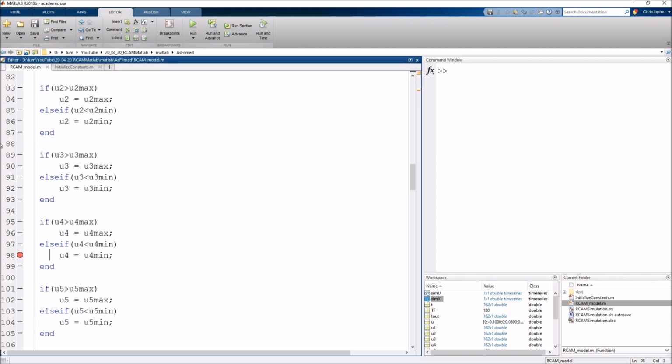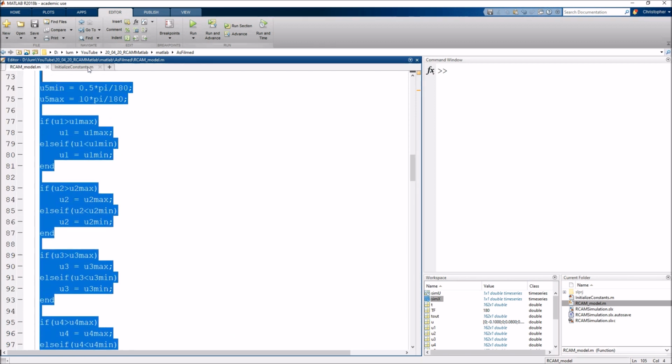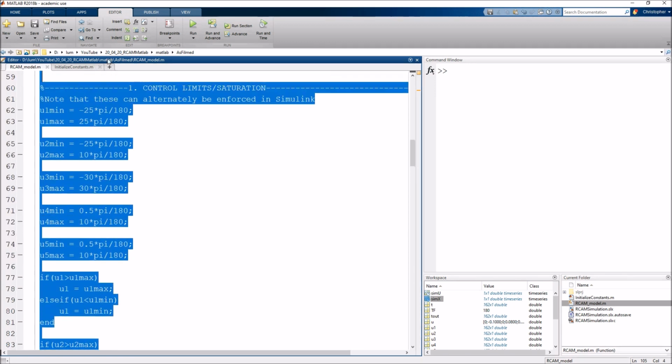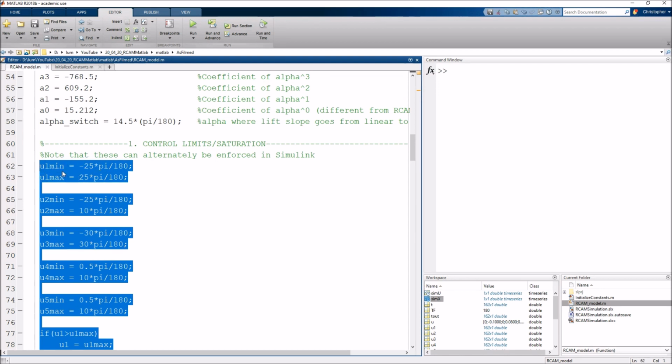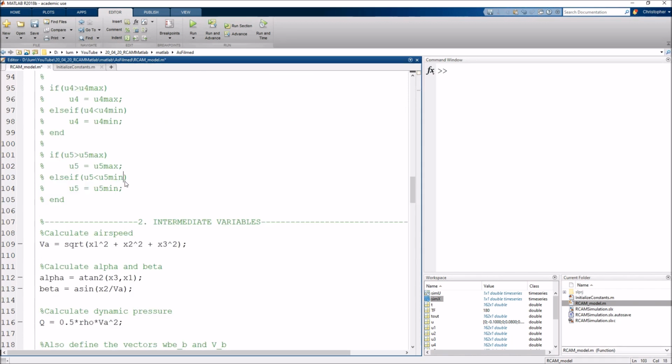So what I suggest instead is instead of having these control vector saturations buried inside the RCAM model.m function, let's just copy all of this code, which is our saturations. I will just copy this, and maybe let's comment this out inside the model here.